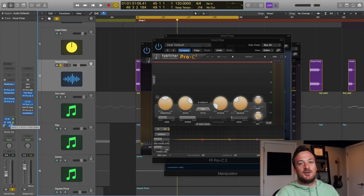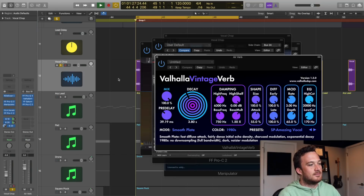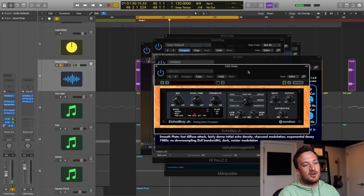Then I'm sending that to 2 different buses. I'm adding a nice big reverb with Valhalla Vintage Verb. And adding some delay with Echo Boy Jr.